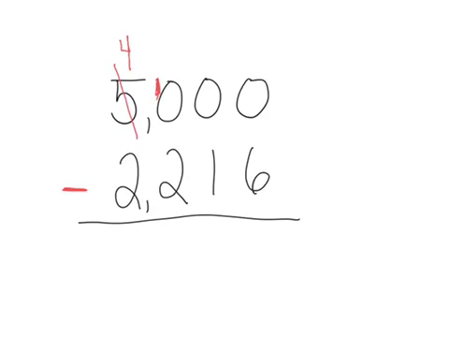So now it's 10 hundreds, but we need to take away one because the tens need help. So we're left with 9 hundreds. Give one here to the tens. We're left with 10 tens, but we need to take one away. So we're left with 9 tens because the ones need some help. So we have 10 ones, take away 6, which would give us 4.